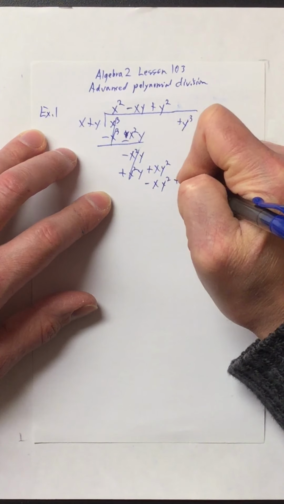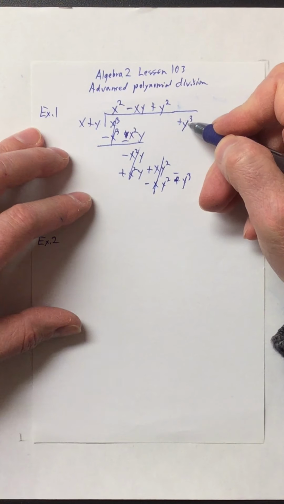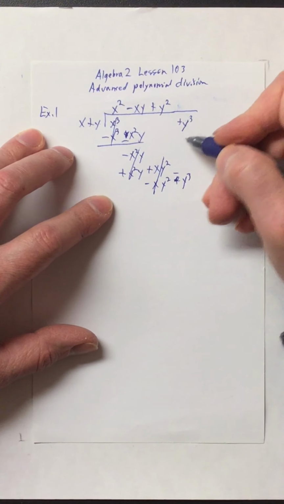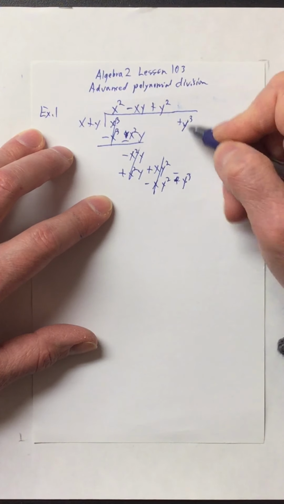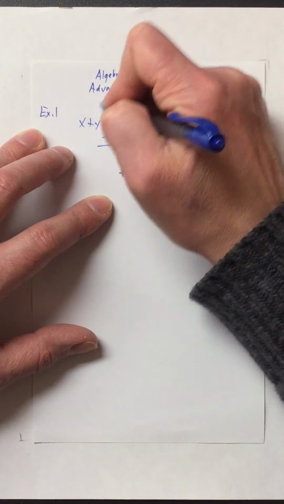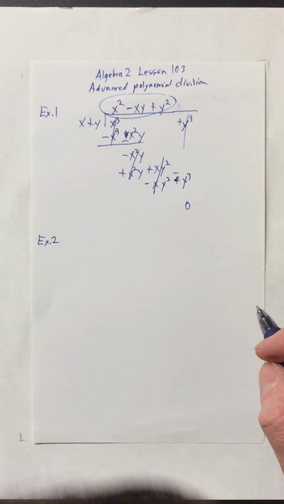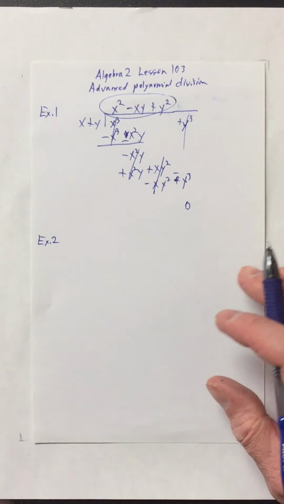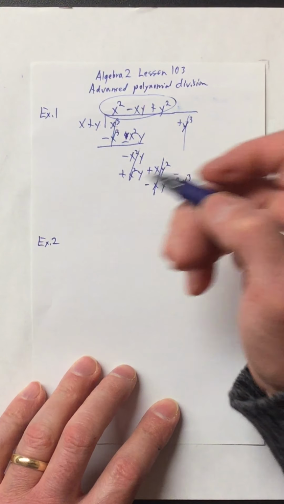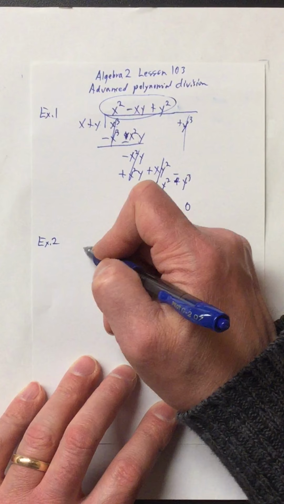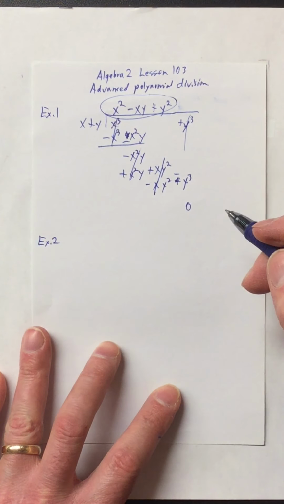I'm going to flip my signs here, so this cancels, and then this other top here is like terms that comes back into play. I have a positive y to the third and a negative y to the third that also cancels, and this is my answer. Okay, so it looks like there's perhaps a little bit of a shortcut that I was looking into. Let's look at example number 2, and I'll show you that in just a moment.